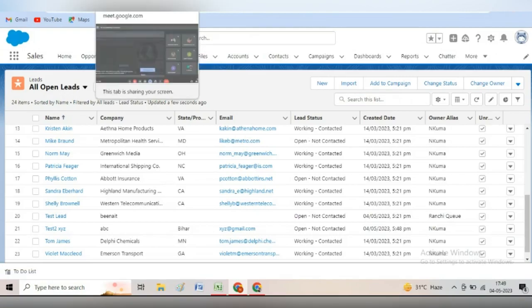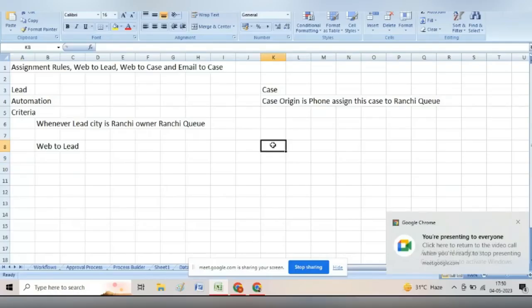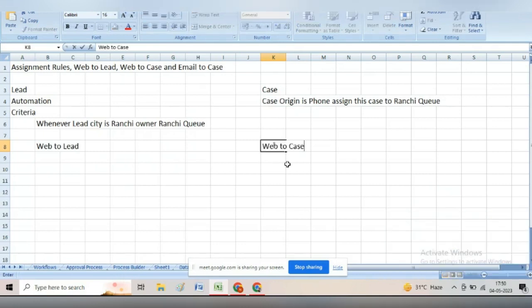Yes. Okay. So now, sir, move on to our next case. This was web to lead, and now we'll see about web to case. Similar process. So you'll have to do exactly alike things, having that web to case for your assignment, right? And we'll move on to the next section. Is it clear?